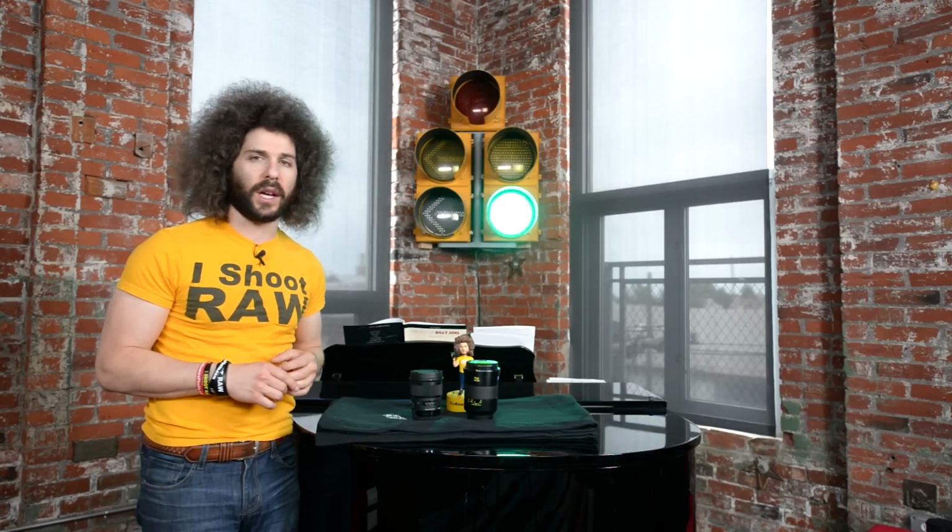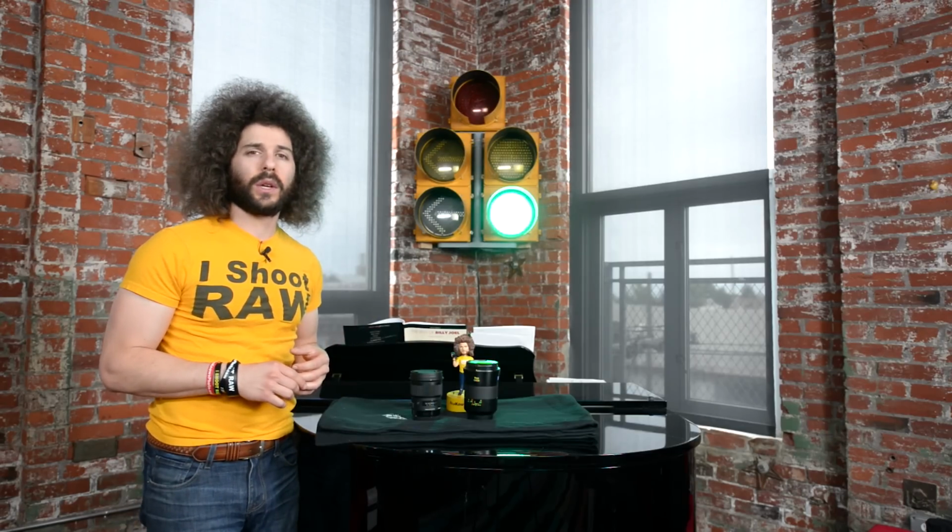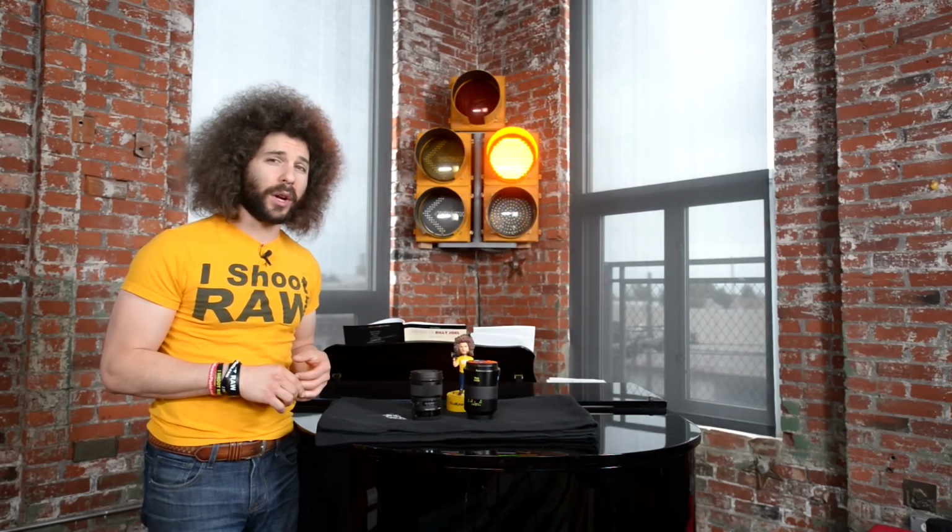And as much as I want to get out into the real world and do some actual real live shooting, we're going to have to do some setups in here because it's not a great day out there and I don't have a lot of time with these lenses before I have to get them back, because I have to get the Otus back because it's really expensive.